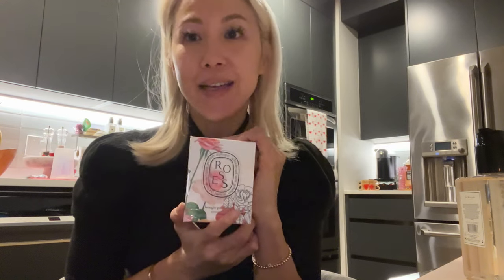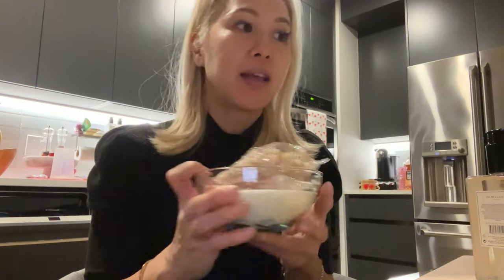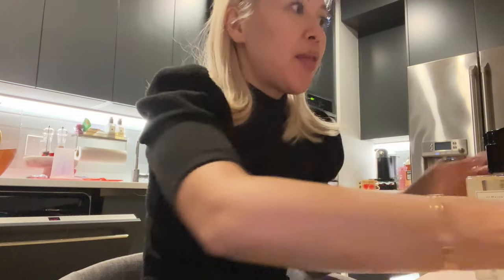I'll start with this — I got this as a gift today from one of my friends, the Diptyque candle. These are my favorite. I don't even like to burn them very often but they smell so good, and rose is just like my favorite scent of all time. Then, speaking of candles, look at this one — I think I'm gonna do an unboxing of this on TikTok or Instagram. How freaking cute is this? It's a cereal candle, it was going viral and of course I had to get it. It's from Amazon.